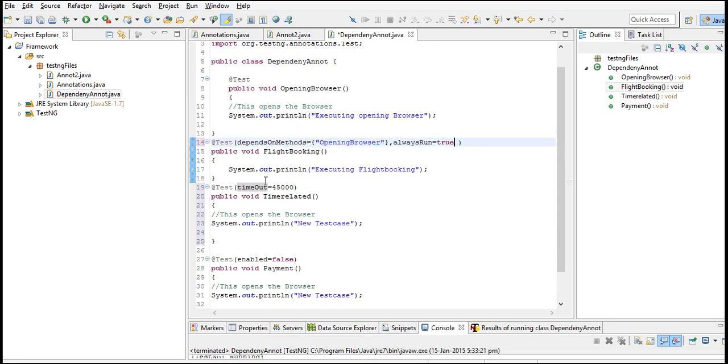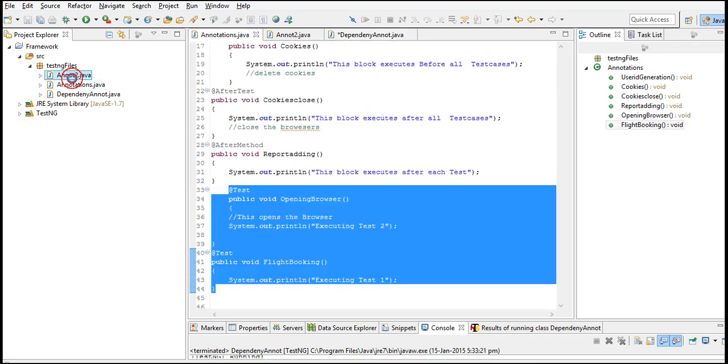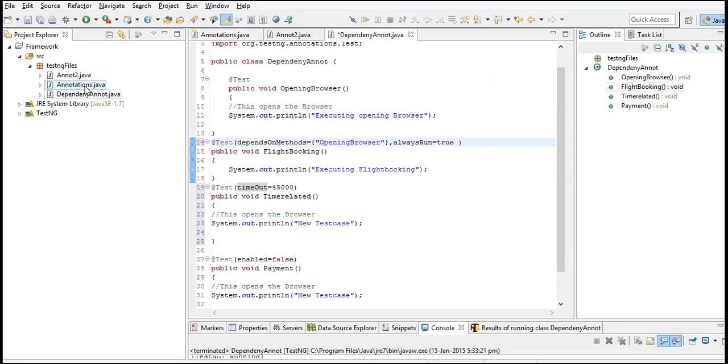So what I suggest is that you practice these annotations, try to write multiple tests and place them randomly with the help of annotations, and see how the execution happens. We have completely touched most of the annotations except the one I spoke of just now.